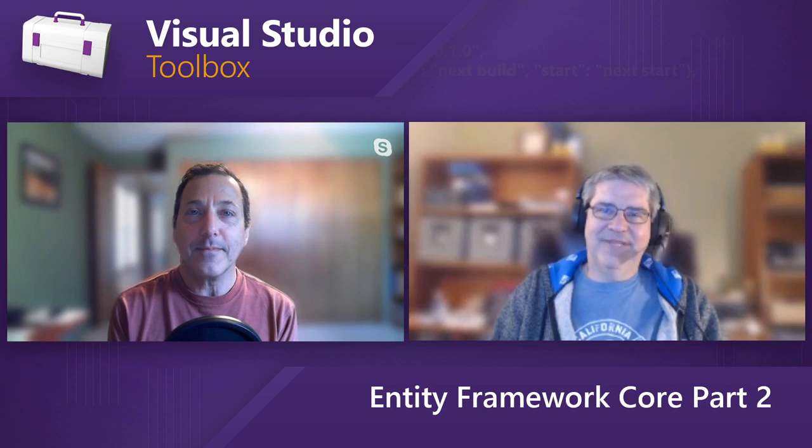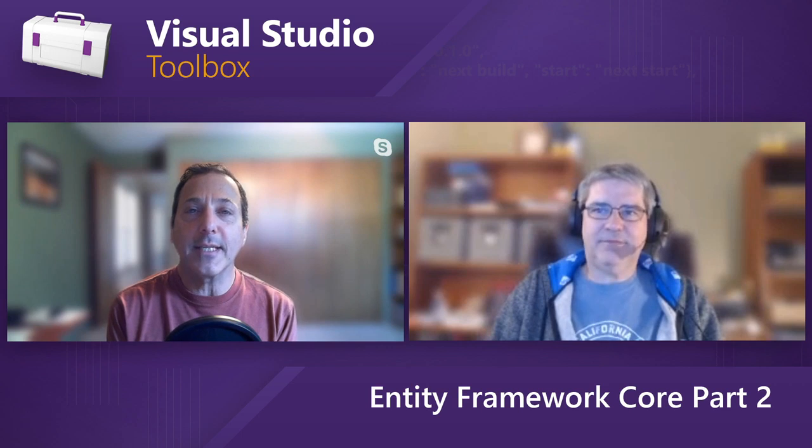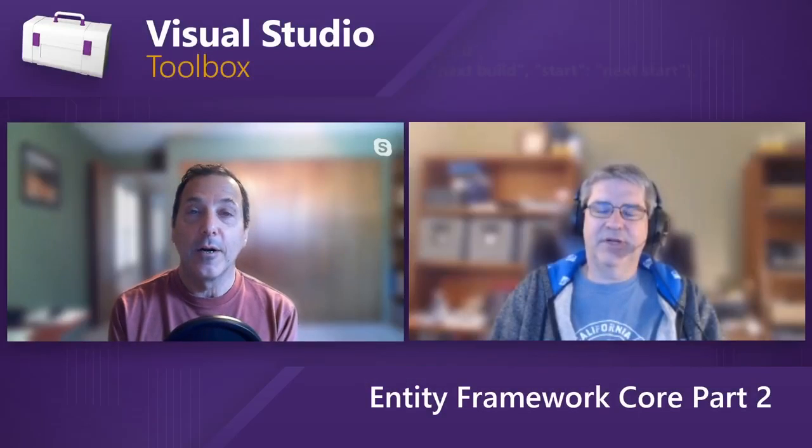Hey, Phil. Hey, Robert. This is part 2 of our multi-part series on using Entity Framework Core. In part 1, we started with an existing SQL Server database, and then Phil ran some scaffolding code. It was one line of code which created classes for each of the tables and took account of all of the relationships and all of the underlying goodness that was inside the database. Today, we're going to actually do stuff with that database, and see how we can start working with the actual data in an application. Is that a pretty good summary? That's a pretty good summary.